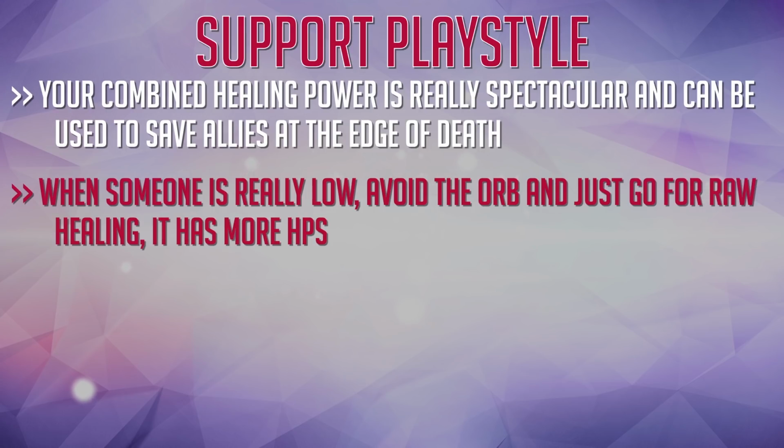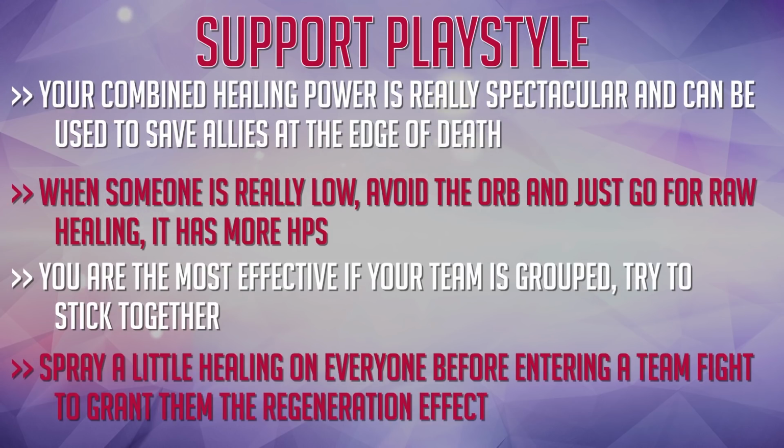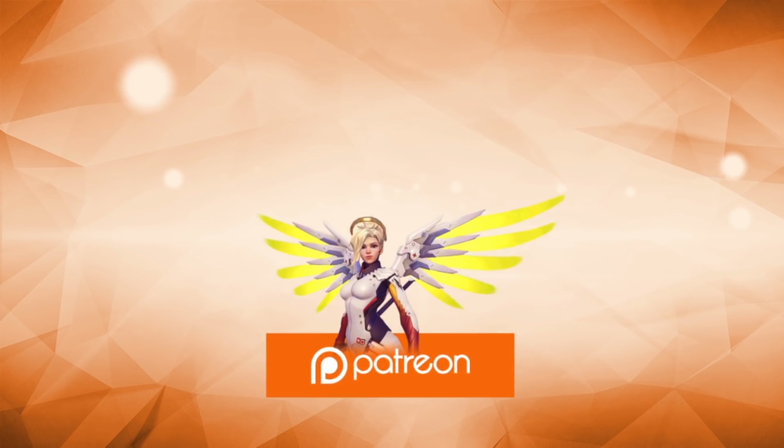When someone's really low, avoid the orb and go for raw healing. It has more heals per second. Remember that you're most effective if your team is grouped up, so try to stick together. Your ultimate works better this way as well. And don't forget to spray a little healing on everyone before entering a team fight to grant them the regeneration effect.